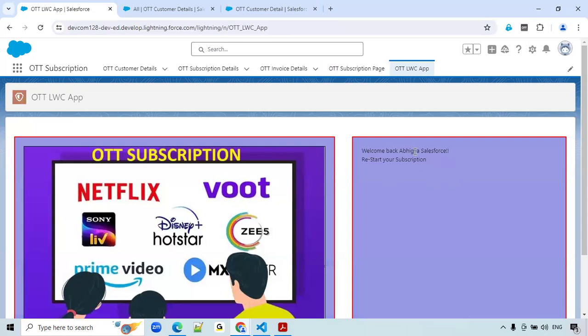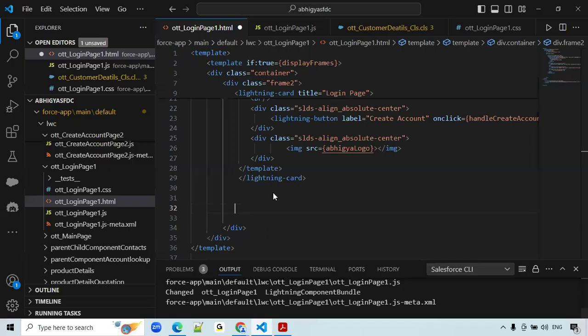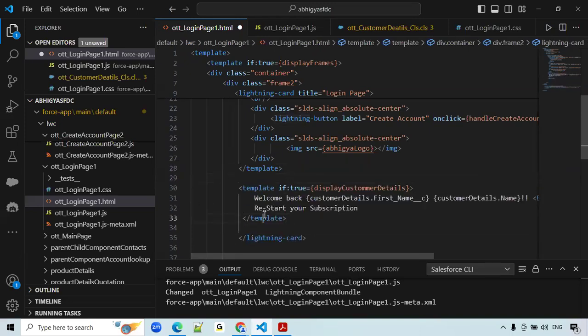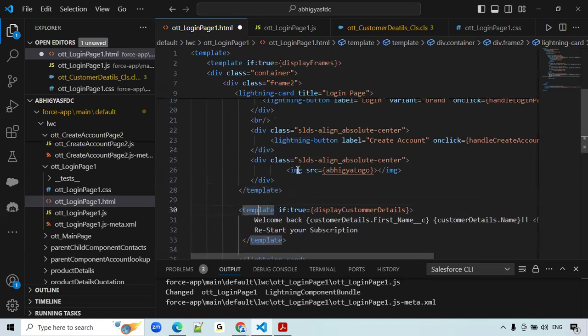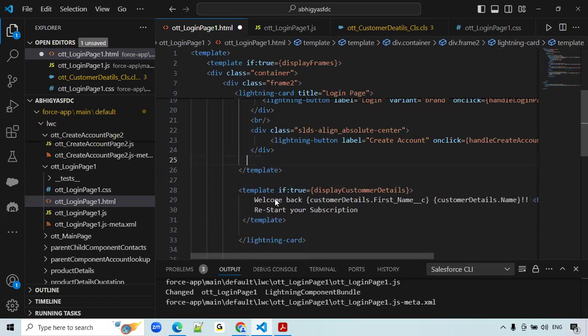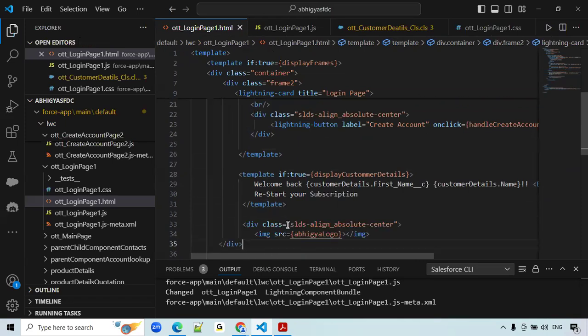Like this it appears outside of the lightning card. So within the lightning card we are taking the template. And this logo also we need to display now. This logo is common for either this or this, so we are taking it outside.